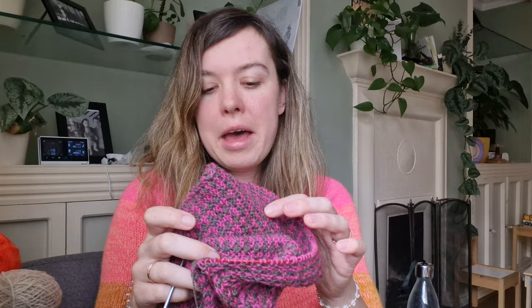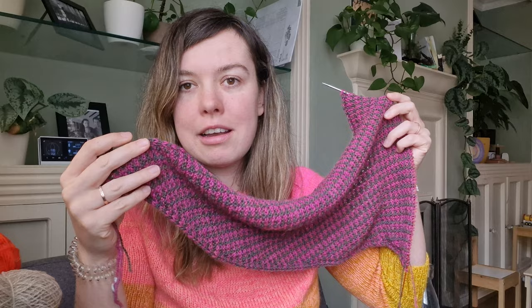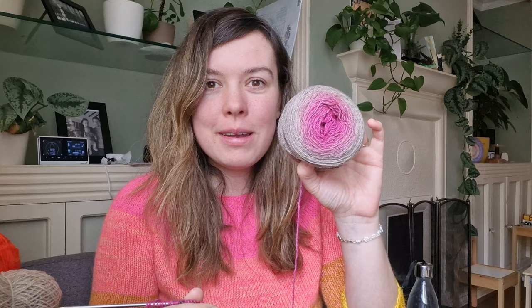Next up — you'll know these projects if you've watched my last weekend's vlogs. This is my Simon Shawl, a pattern by Twinset and Pearls. I saw a picture of someone wearing it and I just think the fabric looks really really cool — it doesn't look like your typical knitted fabric, almost a bit like plaid maybe. Something about it really tickled me, so I bought the pattern immediately. And I also wanted to use this handspun yarn. These two things aligned and I decided to knit this out of my handspun.